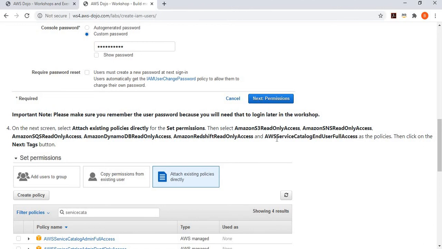But based on your end user consumption, you can go ahead and define the policy of the end user the way you want to define. But for this scenario, what we are saying is that you have full end user access to Service Catalog, but read-only access to other services, so that the whole purpose is that when those services are created, at least you can go and see that those services are created.